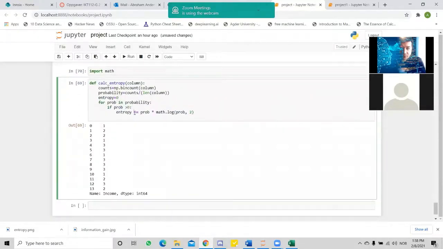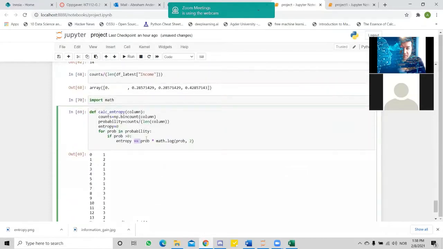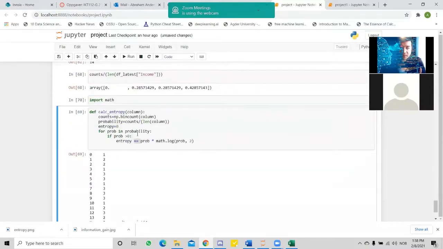I am using plus because I will not just find one probability. If I do not use plus, because according to the formula, I need to add entire values, right? Value 1, value 2, in order to add all of them inside entropy.